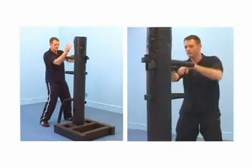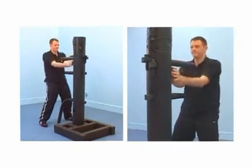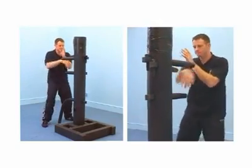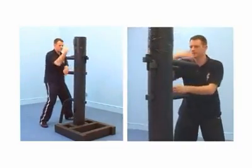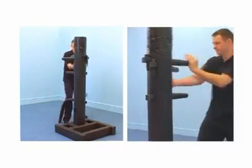Many of the moves are illustrated as recoveries from mistakes, but they can also be interpreted in other ways. The sequences of actions do not need to follow the order of the form. Each action can be seen as a separate move. For this reason, it is good practice to mix up the order and be able to move freely around the dummy, choosing random techniques as they seem appropriate.